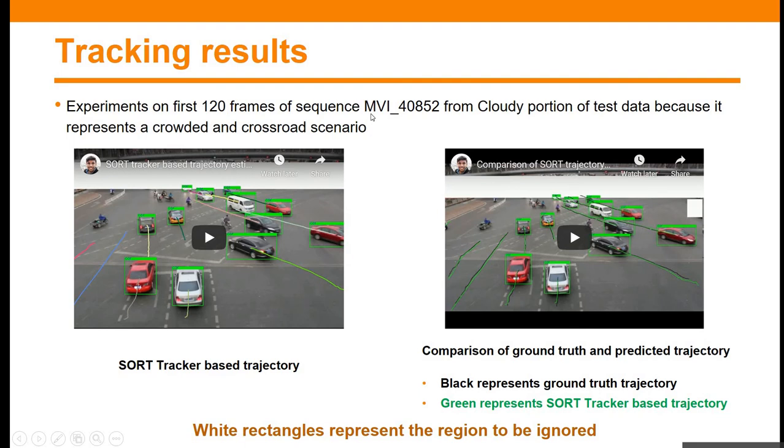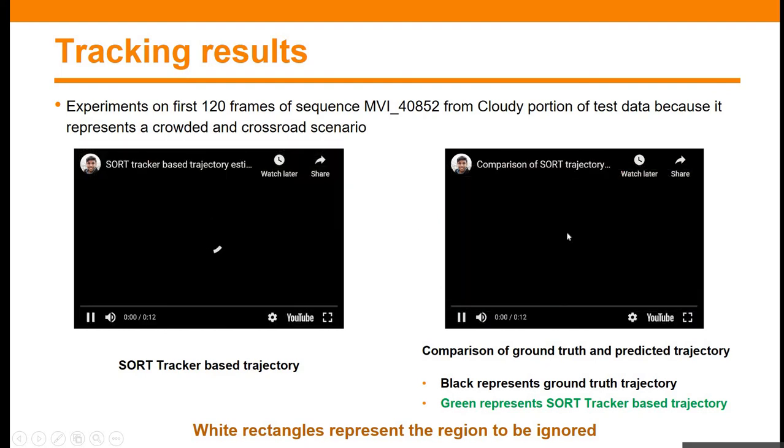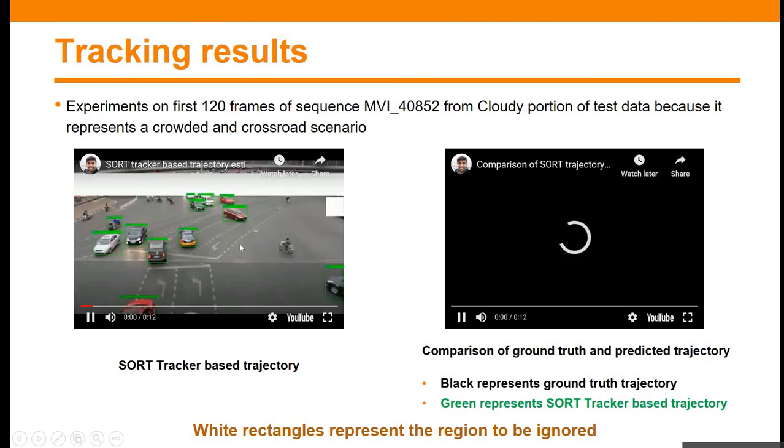In order to perform tracking, we perform experiments on the first 120 frames of this particular sequence from the cloudy portion of the test data. The reason to choose this particular sequence is that it represents a crowded crossroad scenario. These are some of the results.